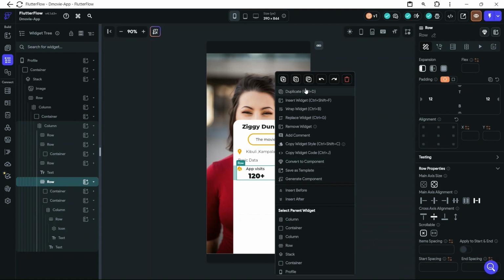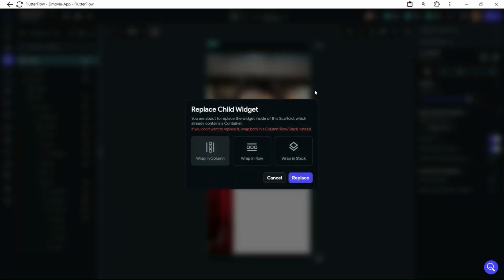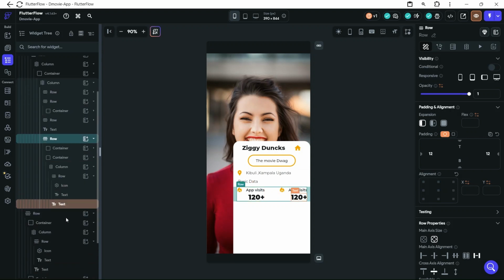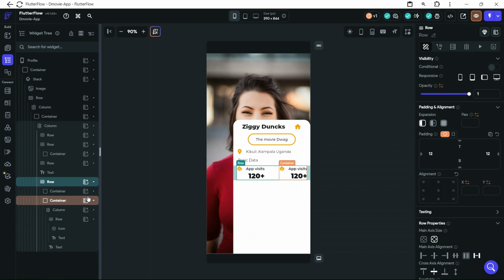So this, we're going to duplicate it. I'll wrap it in a column. Control C. I don't know what I've just done.